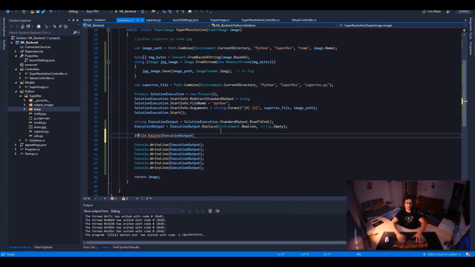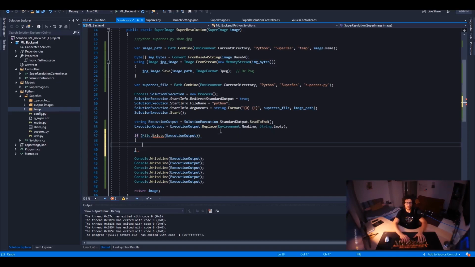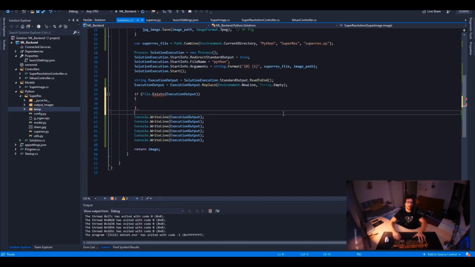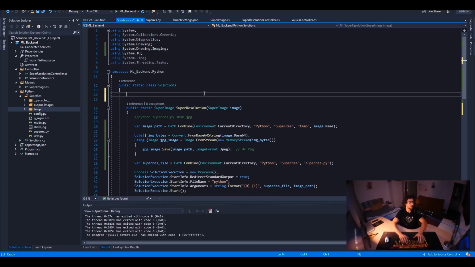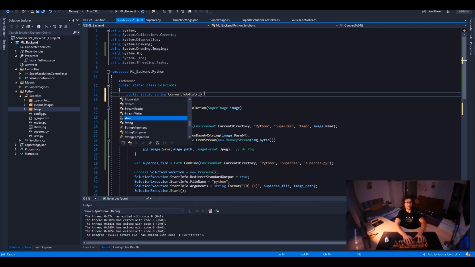So we do if file exists, then we are going to have a function here, a public static returning string, ConvertToBase64, and takes input string image path.